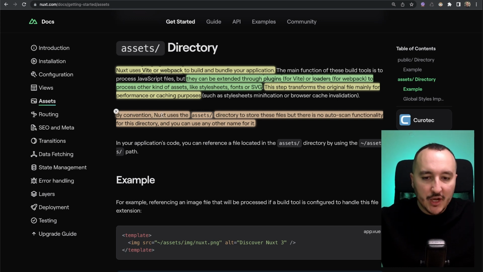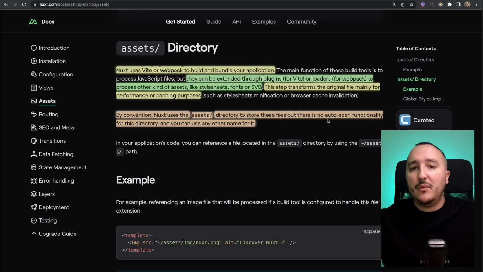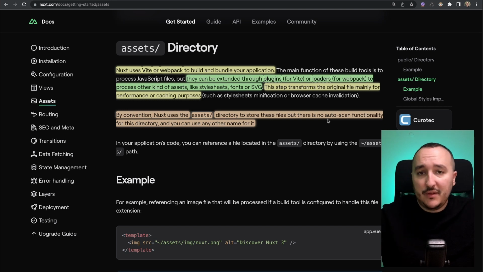By convention, Nuxt uses the assets directory to store these files, but there is no auto scan functionality for this directory, and you can use any other name for it, which means that Nuxt is not watching assets. It's just a static repository that is here just for the dev, so you can name it whatever you want.